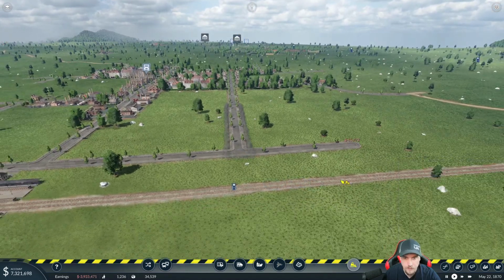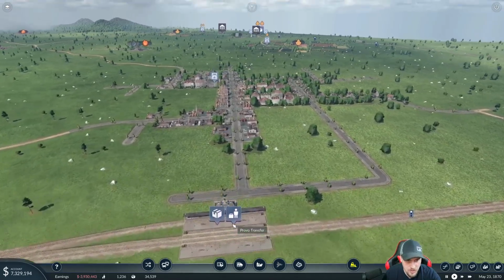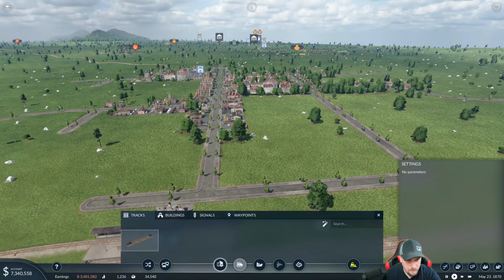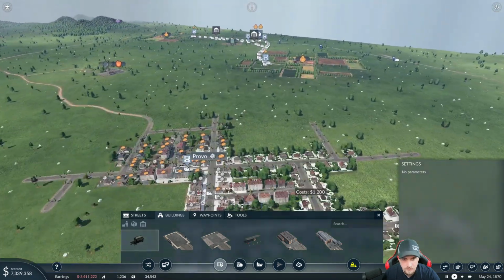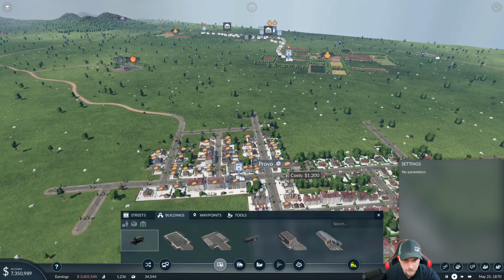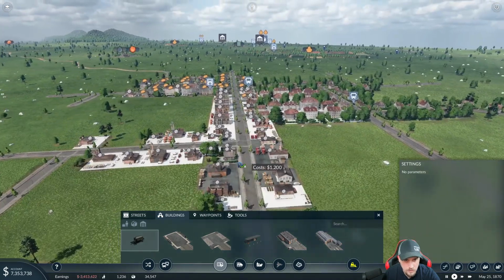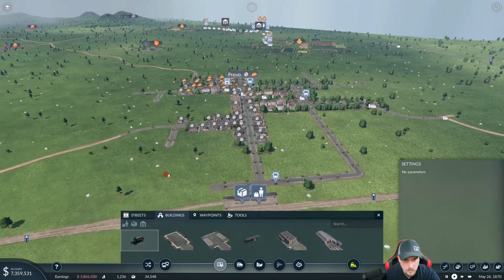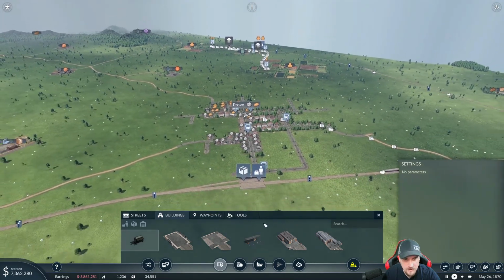All right. All right, so now we need some drop-off points. All right, so let's go around this way. Drop you there. Let's drop you there. Drop you there. And right there. That's a little too many.